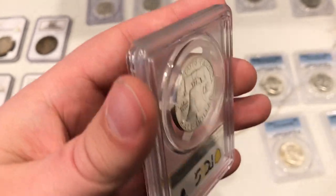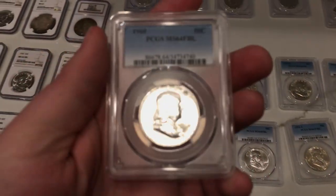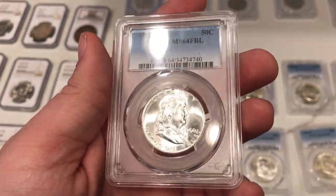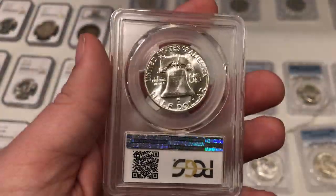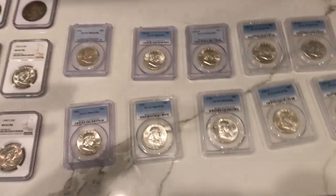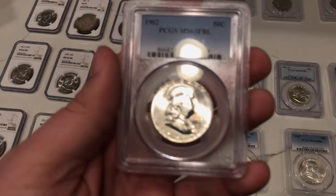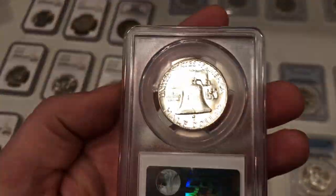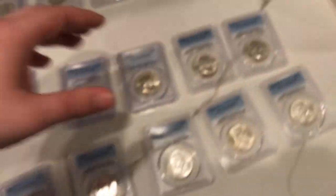I'm guessing he sent in a few himself, but just really immaculate coins. These are the kinds of coins you want to buy if they're a little bit more common — ones that are cream of the crop. This one's got a little toning that he prefaced upfront, but still a pretty cool coin. I wanted to show off this last Franklin before we move on to some Kennedys — look at this coin. A 64-plus FBL is a little bit tougher. FBL coins past 60 are going to be the ones to look out for. FBLs in MS60 or higher are just tougher to find overall because the dies were kind of beat up back then. Thank you very much, Fernando, for helping us out with these.